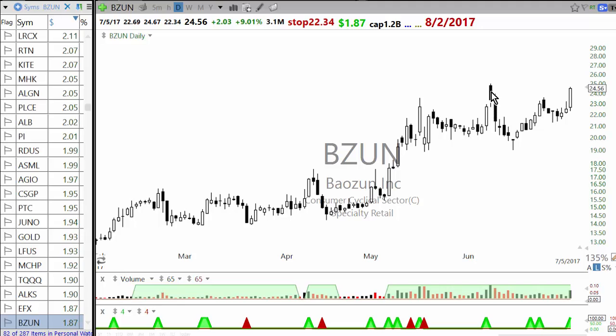This is the day when the Baba earnings came out, and then it gapped up and then corrected, and then again bounced back, and the stock regained basically the selling. There wasn't really much, and there was an immediate bounce back. So this is the kind of stock which has resiliency, and it is going sideways. Isn't really very orderly.